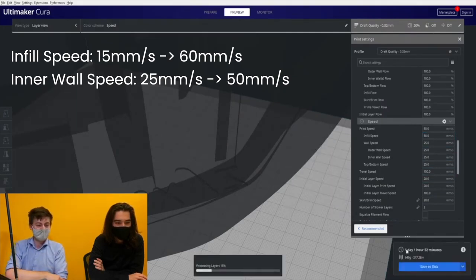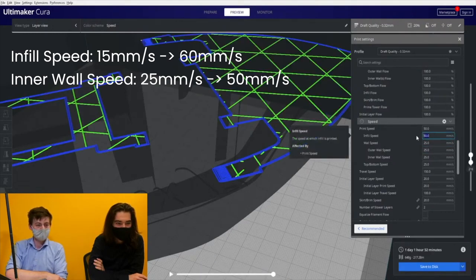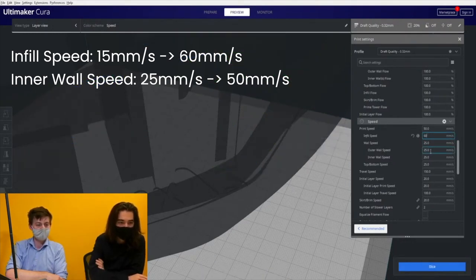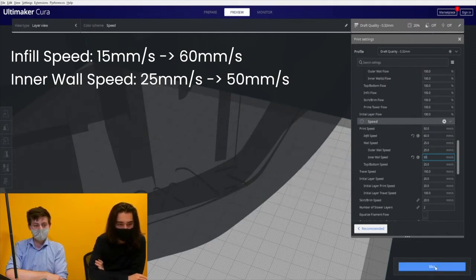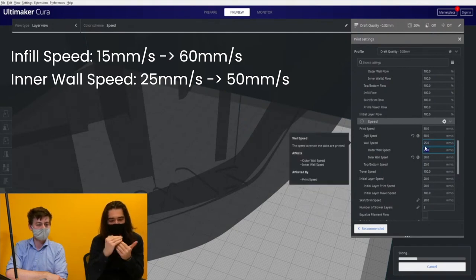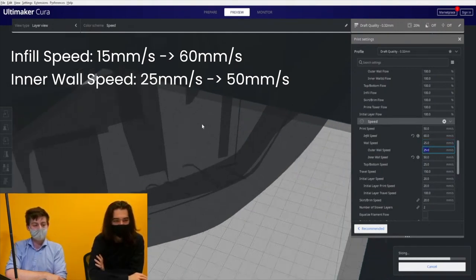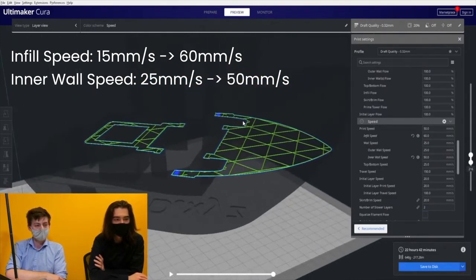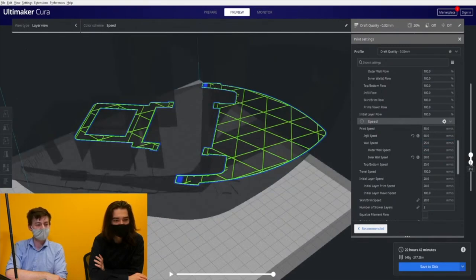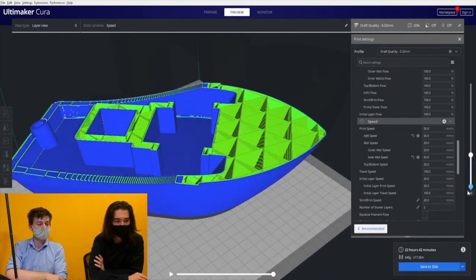So that goes from a day and 2 hours to, we had 60 infill, and then only the inner wall was increased to 50. The outer wall stays the same speed, so the outer surface of the print is going to stay the same quality, and here you'll see. It drops it by 3 hours, so another 3 hours have been dropped, and you can expect a very, very similar level of quality.